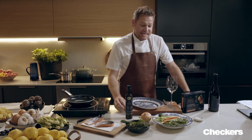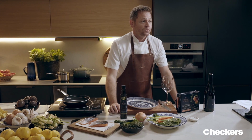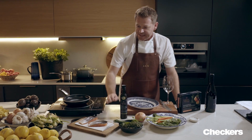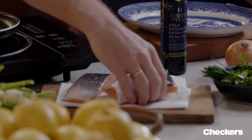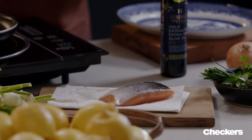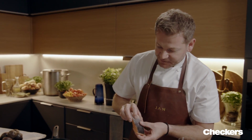Firstly, again, we need to make sure that this fish is well defrosted. So the night before, take it out, again, put it on some paper, kitchen roll, let it rest. Just look at these beautiful colors, and you can see the quality that goes in there.